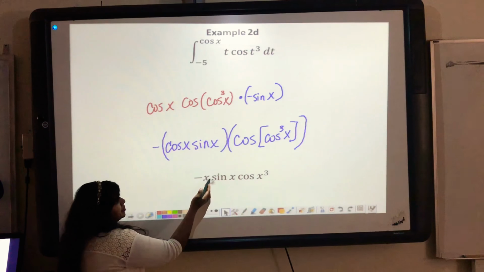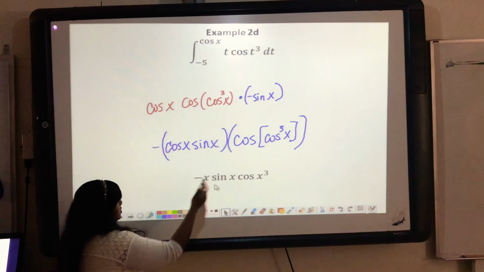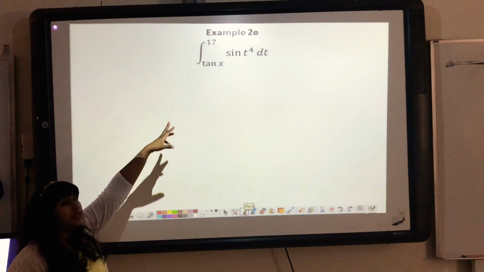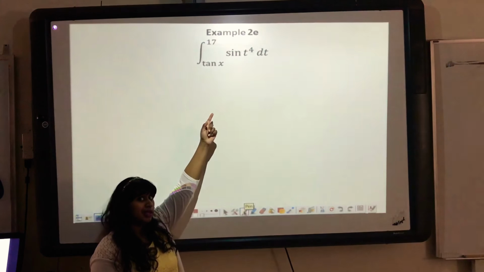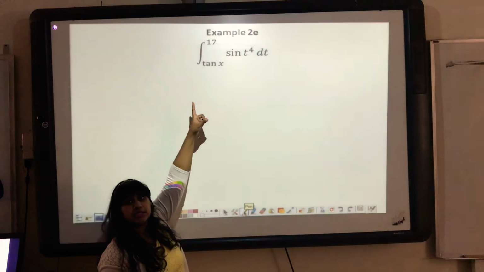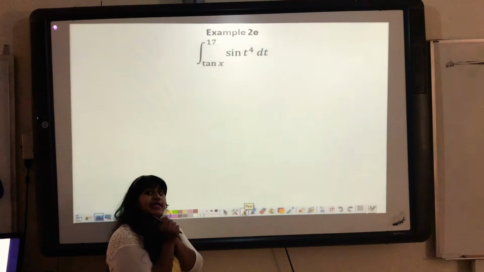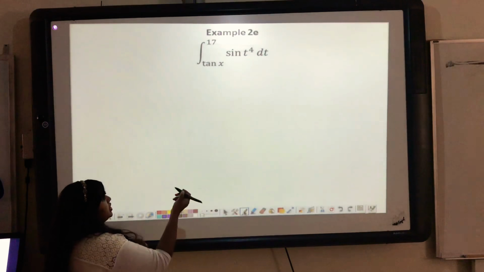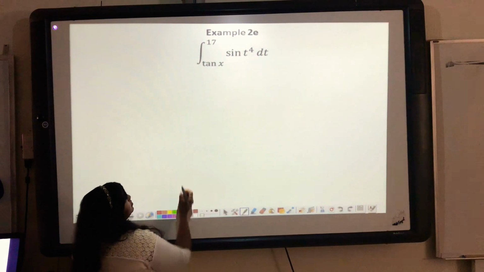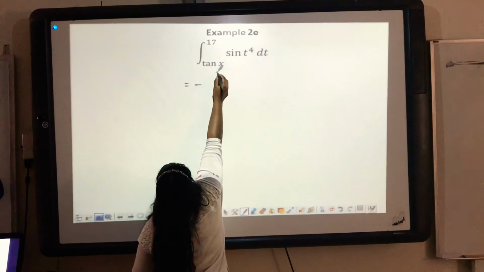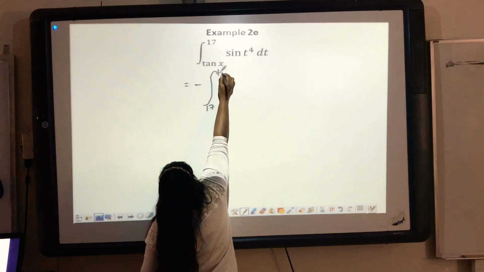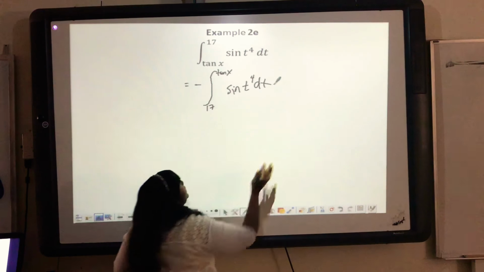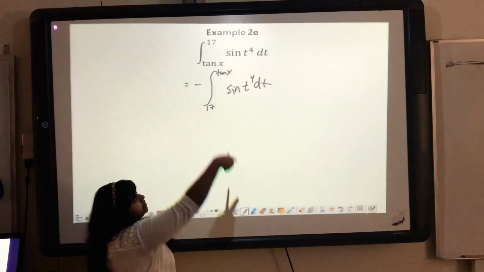This implies that there was simply an x, and that's not what we had. That's an incorrect answer down there. All right. Well, here we have, is my a constant? No. But is my b a constant? Yeah, so what are we doing here? We're not going to do additivity. We're not going to split it up. What we're going to do is we're going to flip it. So if I flip it, I have to change the sign. So this is actually going to become negative of the definite integral from 17 to tan x of sine t to the 4th dt.